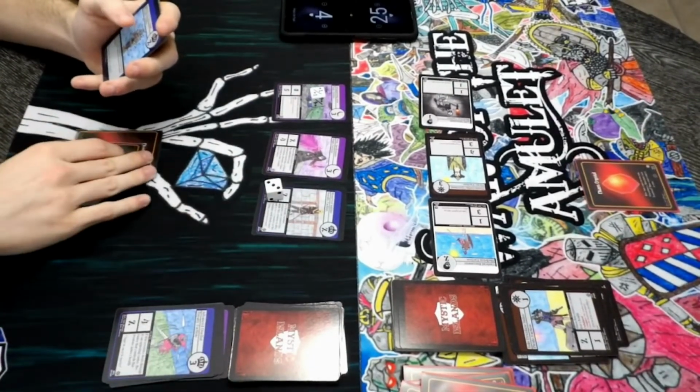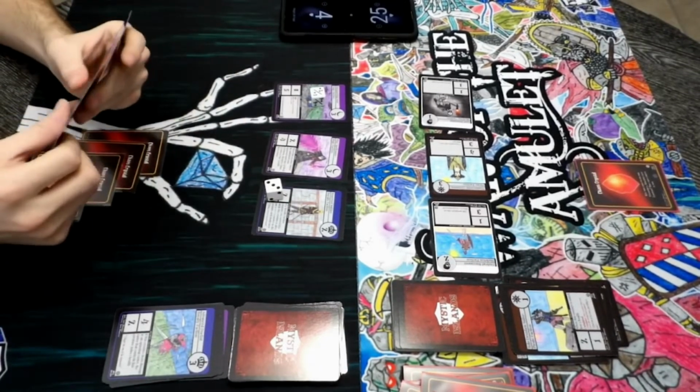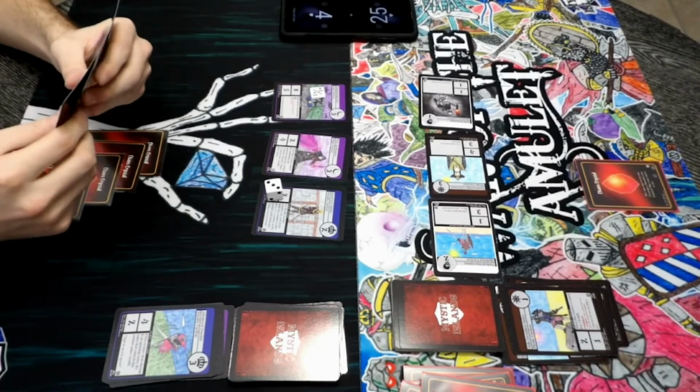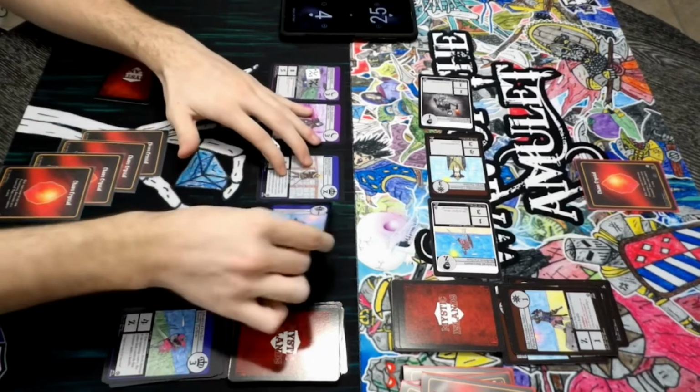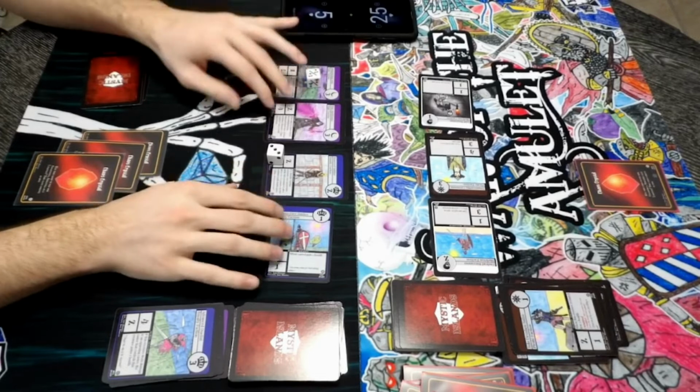So on my turn only, I gain 2 crystals instead of 1, as long as you're down 20 points or more. Same thing, if it's 30 points, you gain 3 on your turn. And if it's 40 points, you gain 4, which I don't know how you're alive at that point, but that is the comeback rule. So I'm going to cast a Primary Foot Soldier to gain me a health.